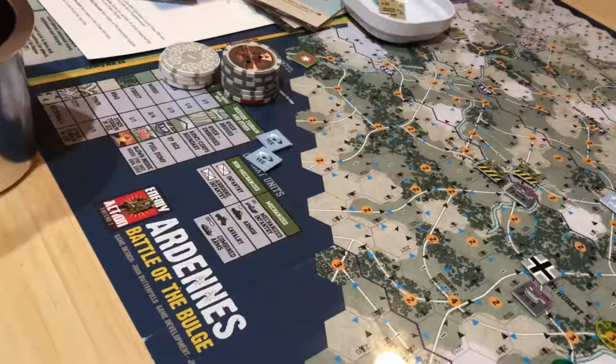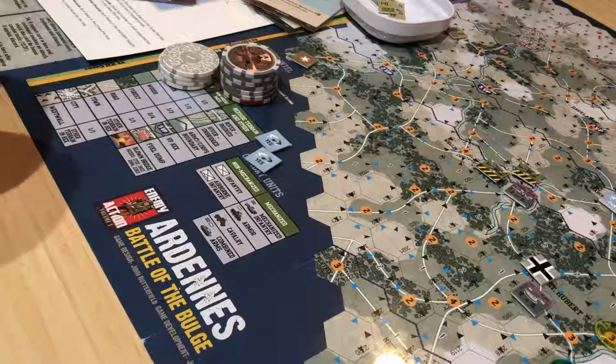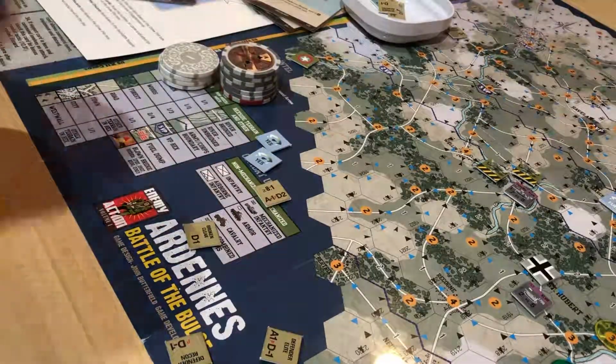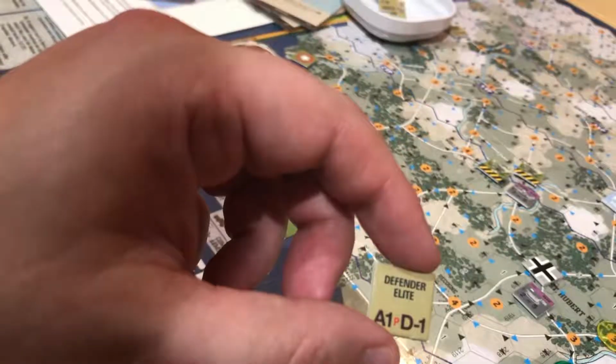All right, so we're going to draw 4 minimum. He's in a city. We can't flank him. He is going to cancel, or he's not a city, a town. He's going to block 1 hit. 1, 2, 3, and 4. Okay. Is the defender elite? Let's check. Yes, they are.